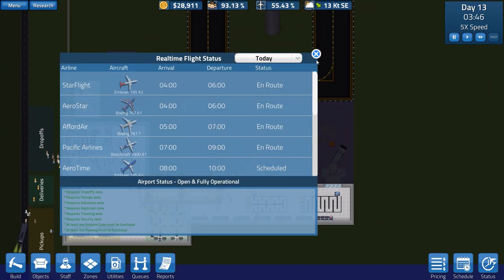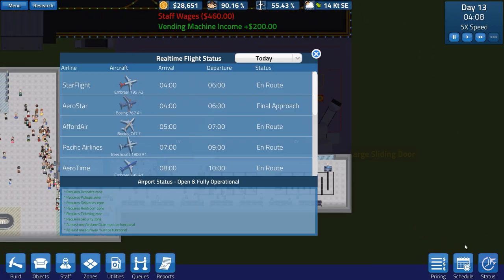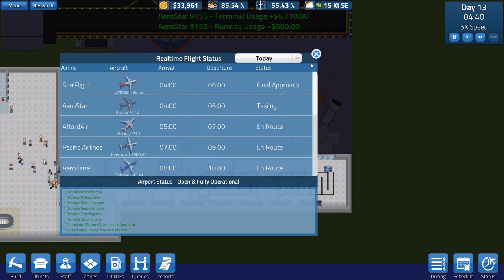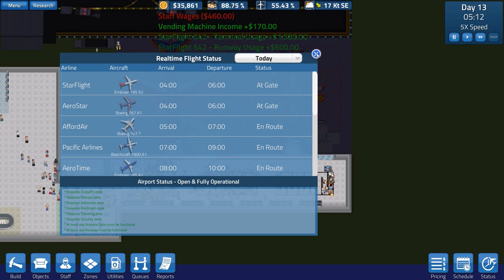So, double gate, which is good. Final approach. Delayed en route. Failed to reserve runway. Then it's on final approach. The problem is this one is going to be delayed and it's going to have a knock-on effect. But we might be okay.